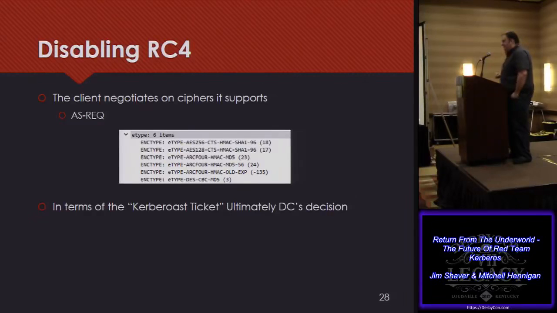It is true that the client, whenever it's talking to the DC, says in a very SSL-like way, hey, these are the ciphers that I support, let's negotiate. It takes the client's list against the server's list and picks a cipher that they both communicate with. But it turns out that influencing this is not really up to the client. We know this because we wrote a Kerberos client that could only talk AES. We would send the fact that we supported only AES encryption types, and we'd still get an RC4 encrypted ticket back from the DC. Real interesting. Really lobotomized the code there. So it turns out that what that magic Kerberos ticket is ultimately is the DC's decision. So let's take a look once again at the TGS rep ticket.